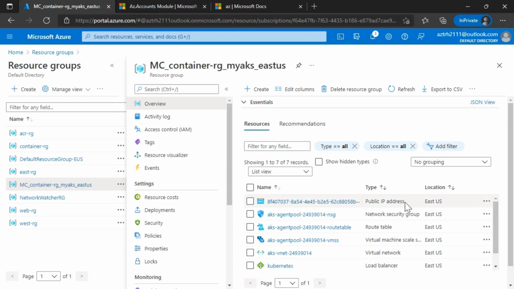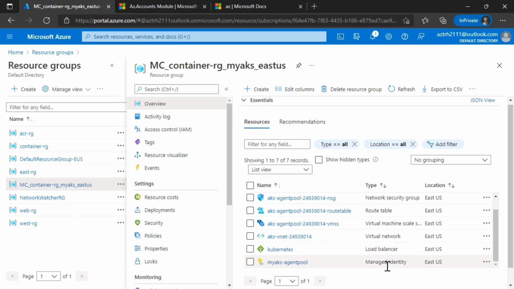So notice in here there's a public IP address. Here's the virtual network that the nodes are running on. There's the VM scale set that's used. Inside that VM scale set would be the nodes that existed for running my AKS. There's the load balancer. So the public IP address would be hooked to the load balancer.